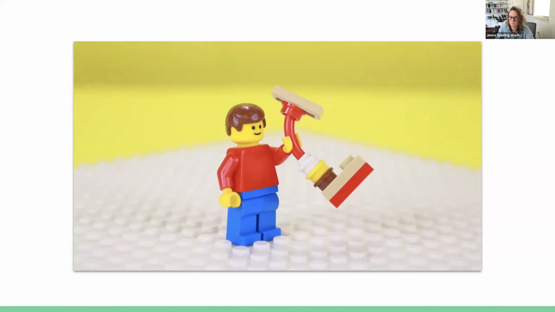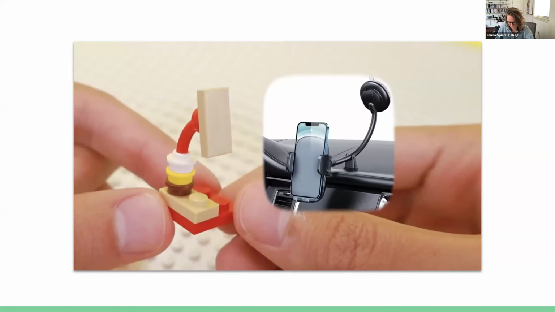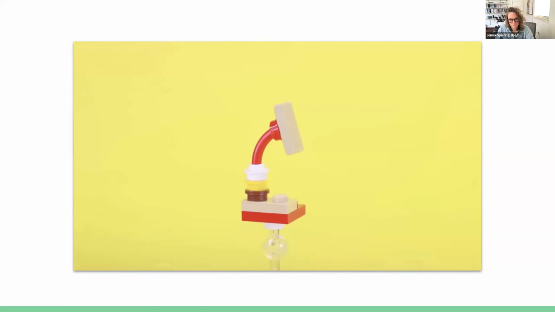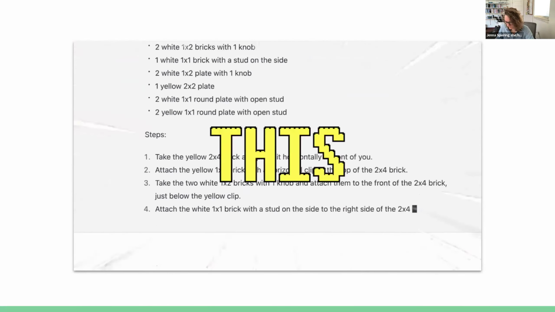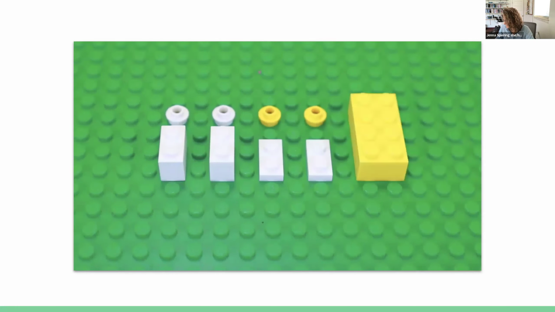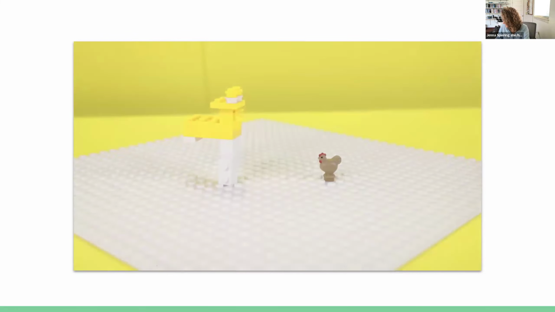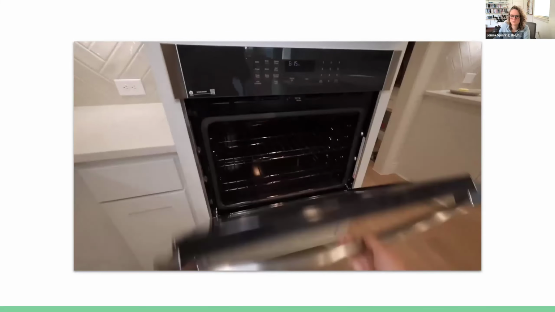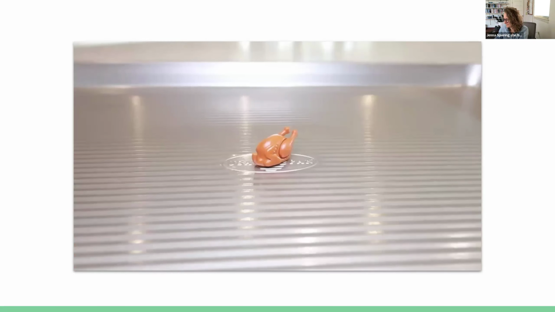Okay, this doesn't really look like a hot dog. This looks more like one of those phone holders you put in your car. You guys know what I'm talking about? But obviously, this was just one little mistake, right? I mean, AI is so smart, guys. So I went ahead and asked it for another build idea, this time a chicken. And following the instructions, I got this. So yeah, there is a problem with AI, I think. Guys, this can't be. This is artificial intelligence. It's supposed to be smart. Clearly, AI had to give me something good to build.